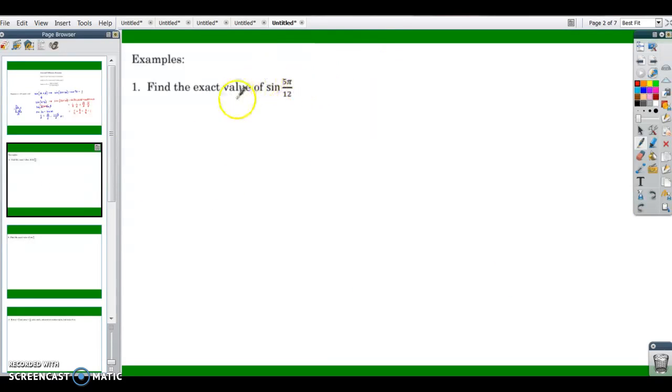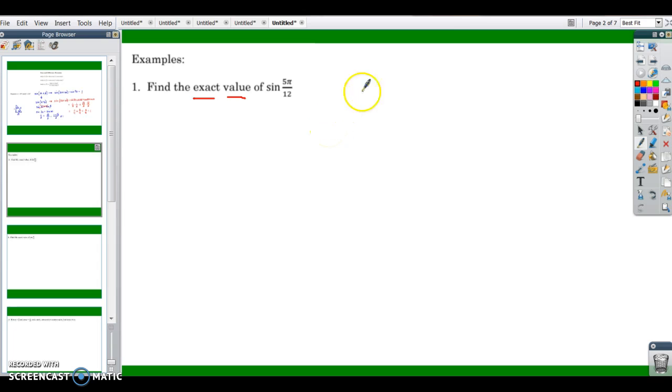In this particular example, it says find the exact value of. That means they want it left in radical form. They don't want a decimal approximation. You also notice that the angle is in radians. You have a couple of options as to how to do this. A lot of people find it easier to think of this in degrees because if we're talking about exact value, the only angles we can use are 30, 60, and 45 degrees, or some combination of those. A lot of people find it easier to use those numbers as opposed to radians to figure out how we're going to manipulate the formula.